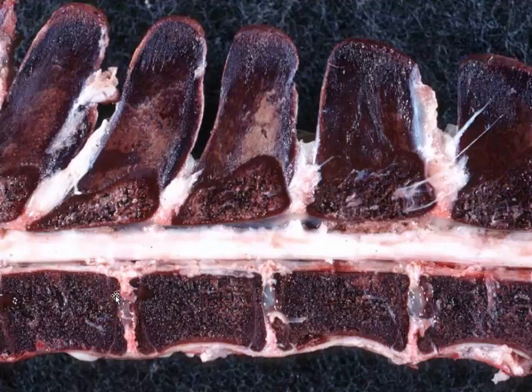I showed you a picture of this when we talked about the hematolymphatic system, but this is an absolutely gorgeous picture of the effects of congenital porphyria in pigs. The genetics of it have not been worked out as well as it has in other species. They do have elevated levels of uroporphyrinogen in their urine, and a defect likely in uroporphyrinogen 3 cosynthetase. In contrast to cattle, they do not present with signs of photosensitization. And in contrast to the cat, they do not exhibit any hemolytic anemia. So how this particular variant of congenital porphyria fits in the overall scheme is yet to be worked out. But pigs do get it too.